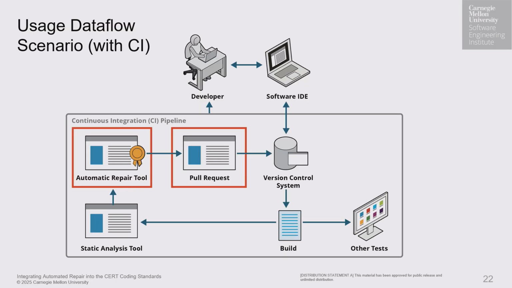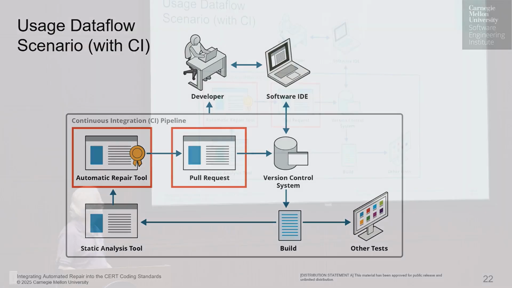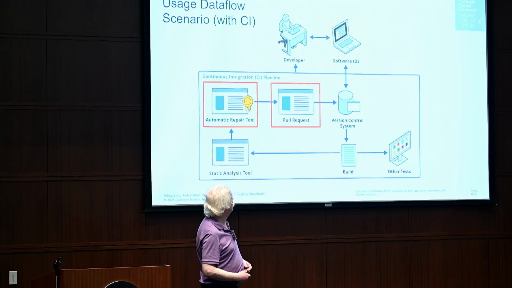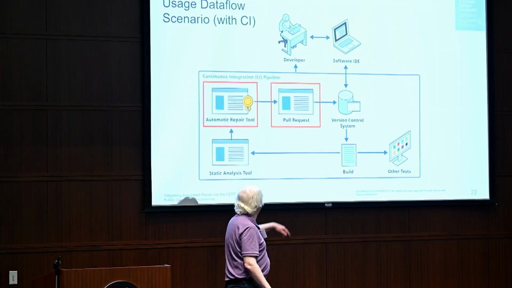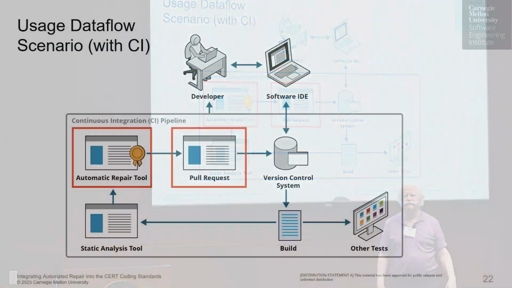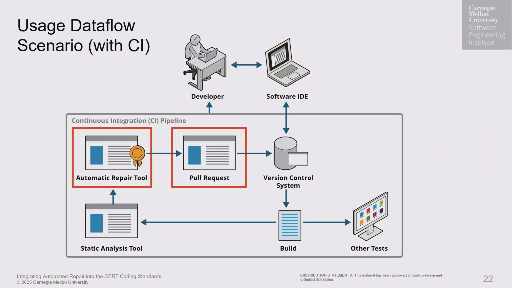Of course, in this group, we love CI, continuous integration, and we would hope that you have a DevSecOps pipeline involved, in which case your DevSecOps pipeline includes, among other things, a version control system like Git or Subversion, and your static analysis tool. And this stuff all runs in the cloud somewhere, and gives you the set of alerts. If you don't use a repair mechanism, then you get a set of alerts from the cloud every time you commit code.